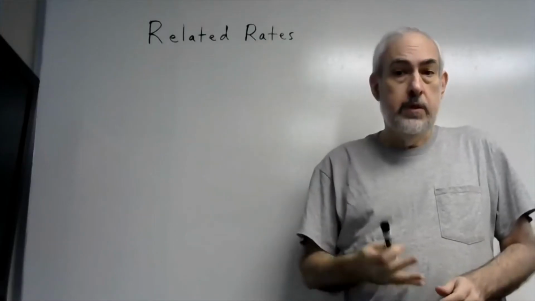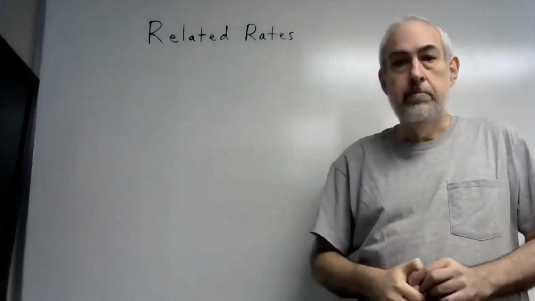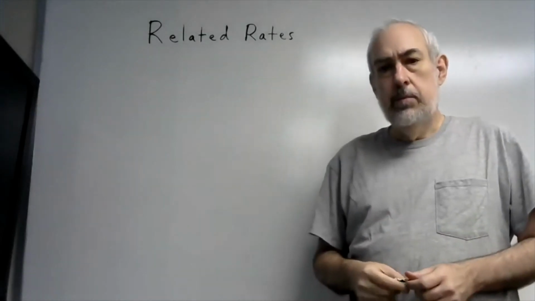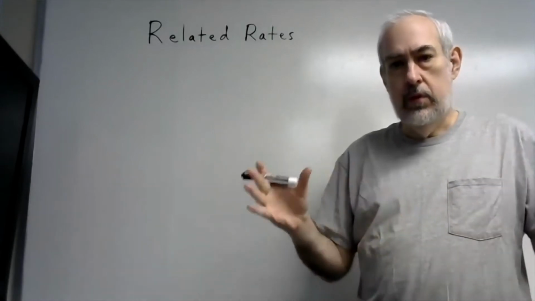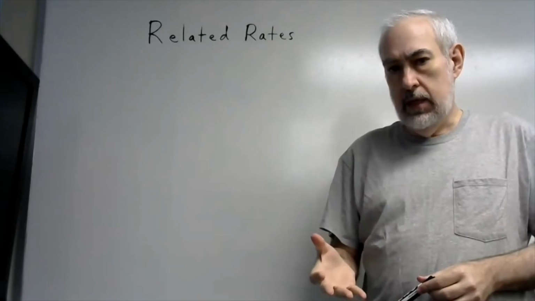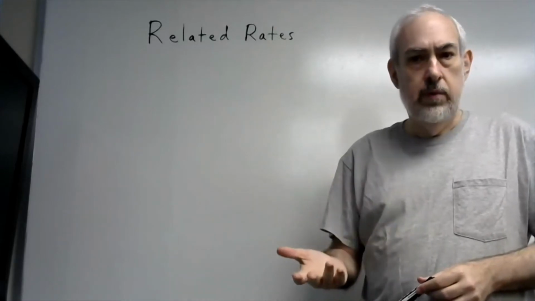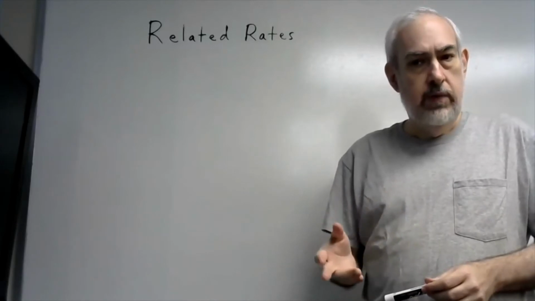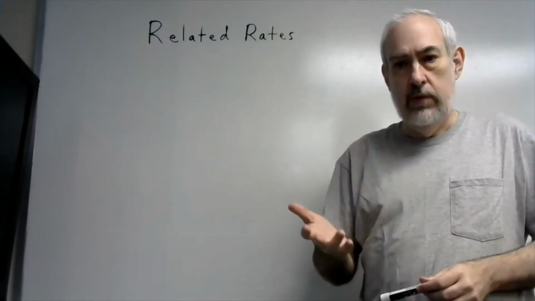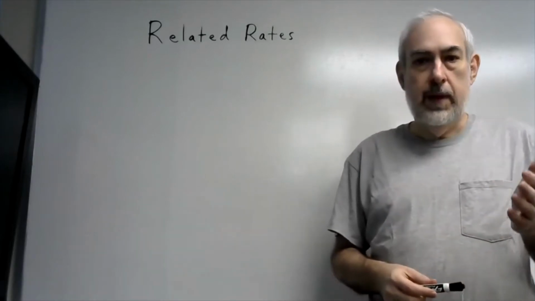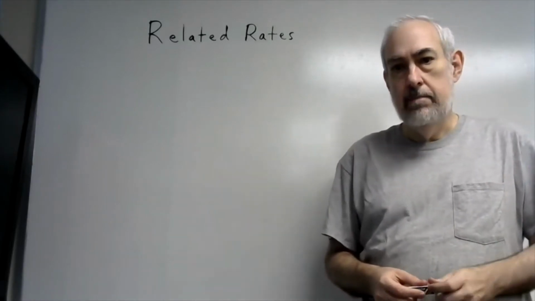Hello again. Today we're going to be talking about related rates. Related rates are usually word problems, but sometimes they can just be simple equations where you're given an equation that contains more than one variable. You're given the rate of change of one variable, in other words, the derivative of one variable with respect to time, and you're looking for the derivative of another variable with respect to time.